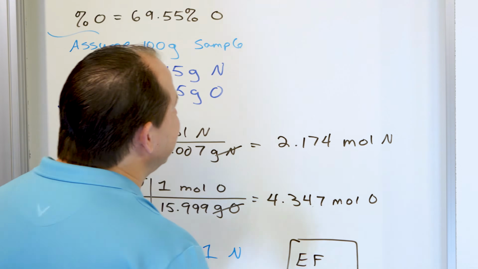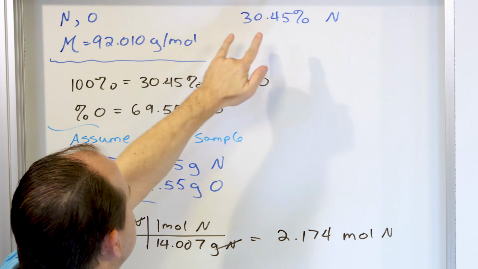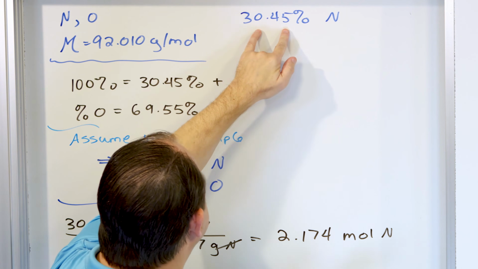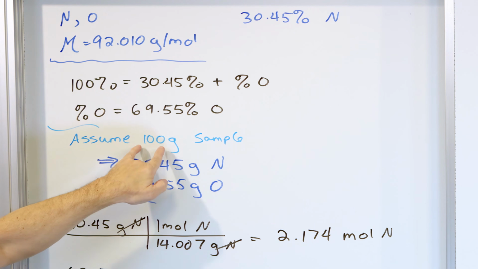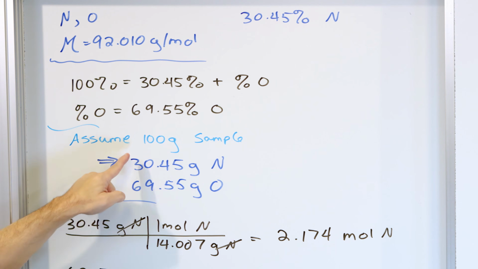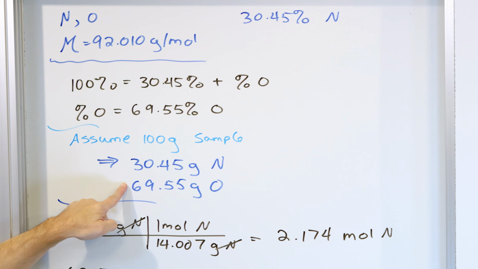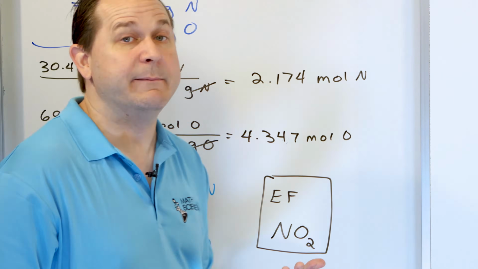So you see it's a multi-step process. You know it's only 2 atoms. You know the percent of the nitrogen by mass. By subtraction, you get the percent of oxygen by mass. Then you assume there's a 100-gram sample. Then that allows you to say, well, if this were true, then it would be this many grams of each. Convert them each to moles, do the mole ratios, and then the problem is the same as before.